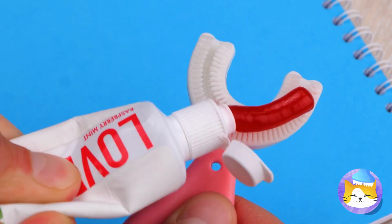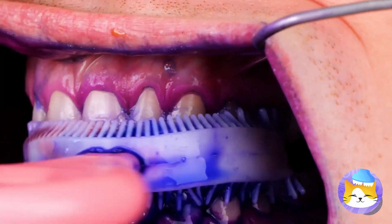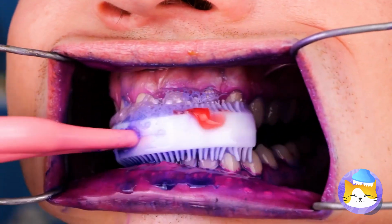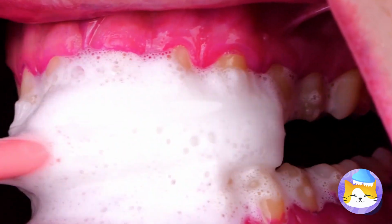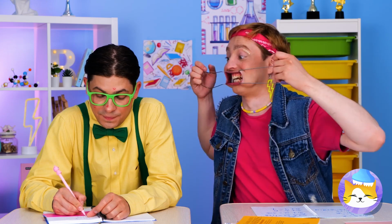But we can't beat a good brushing either. Don't forget to give your pearly whites a rinse. Now show off your new smile. Probably can take out those metal things.